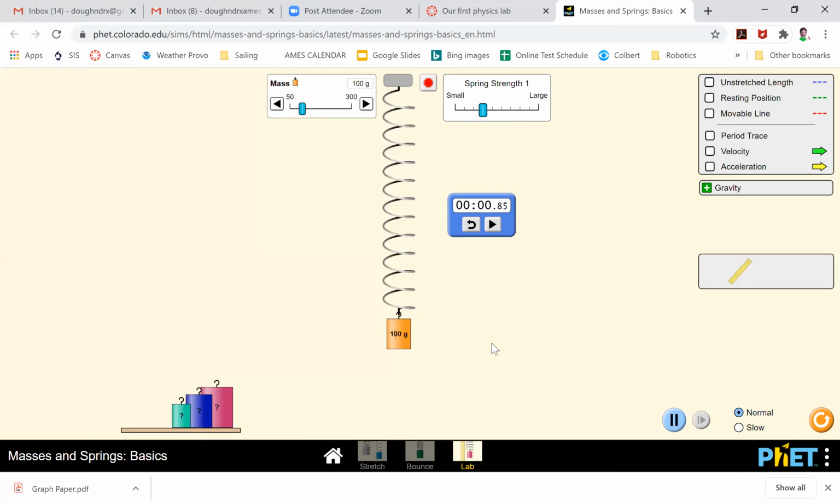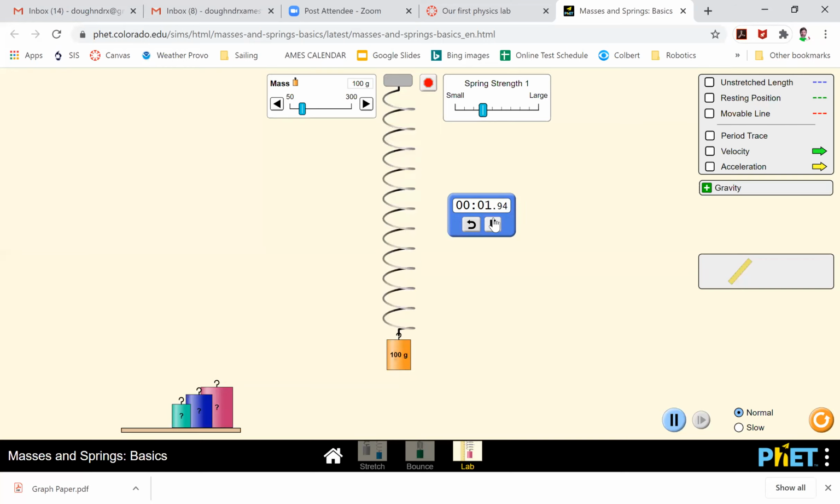What's the deal? Why didn't I get the same number? What's wrong here? Anybody got any suggestions? So Sam is thinking that maybe what I should do is take the average. Okay, I like that idea, Sam. So here's what I want you to do. Instead of just measuring one cycle, I'm going to measure 10 cycles. Okay, so already, okay, go.